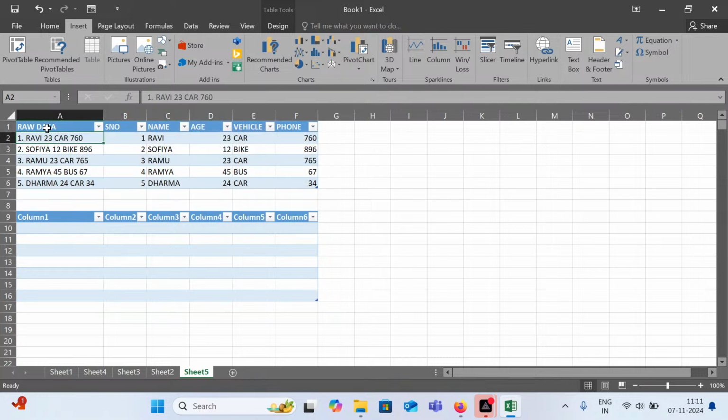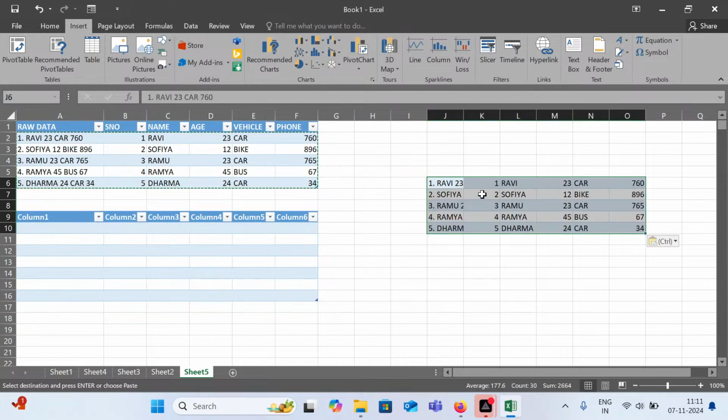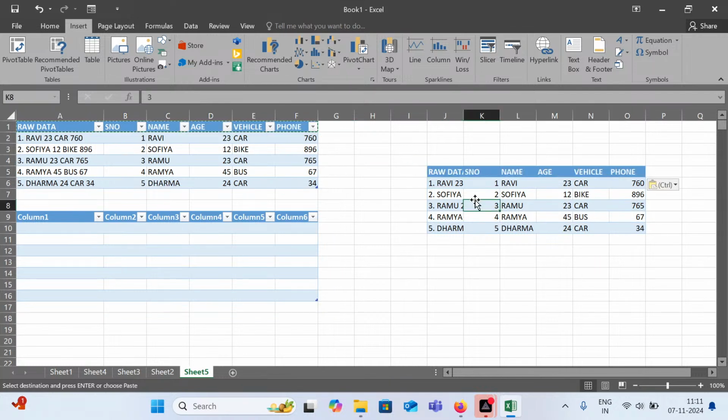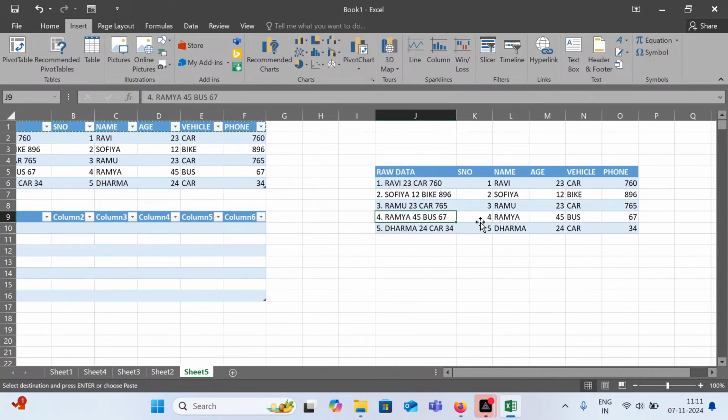Okay, now this is just a piece of data because it is not at all a table.